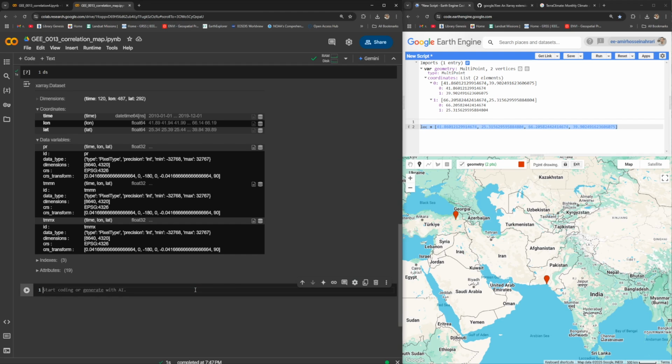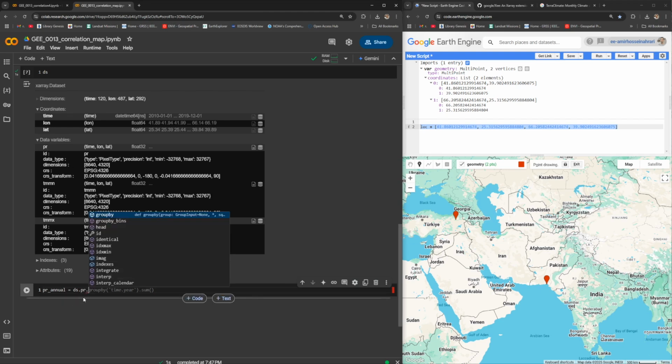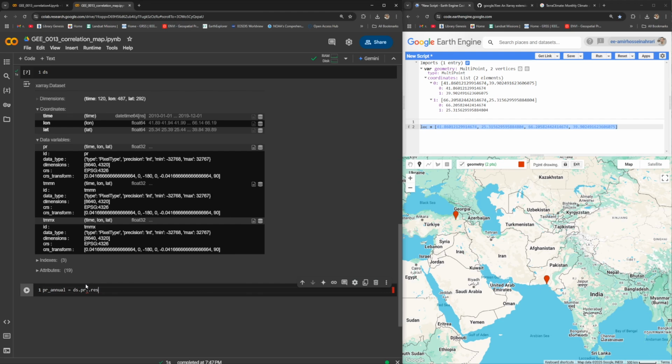Let's get started with the precipitation data. So the annual precipitation, PR annual, equals, from DS select the PR variable as you can see, and then resample to yearly frequency.